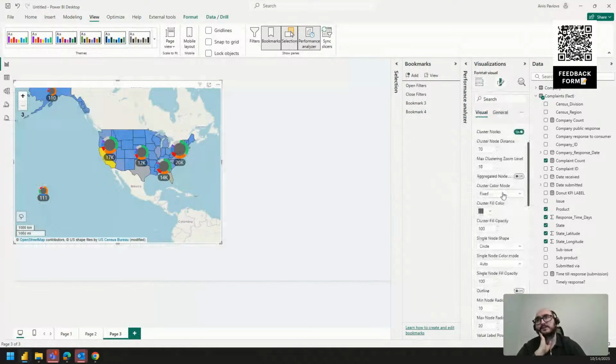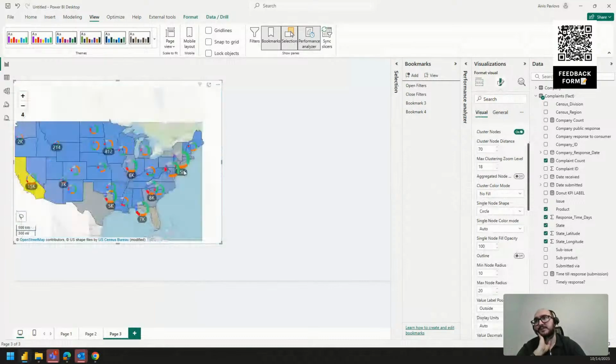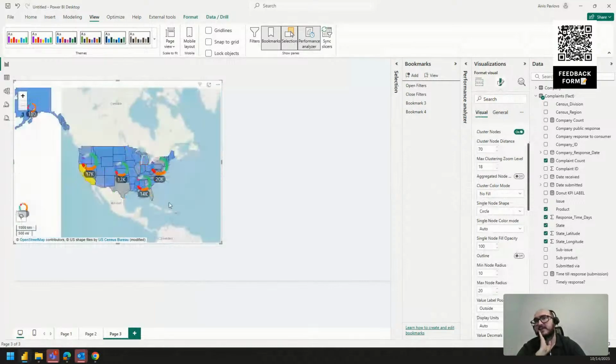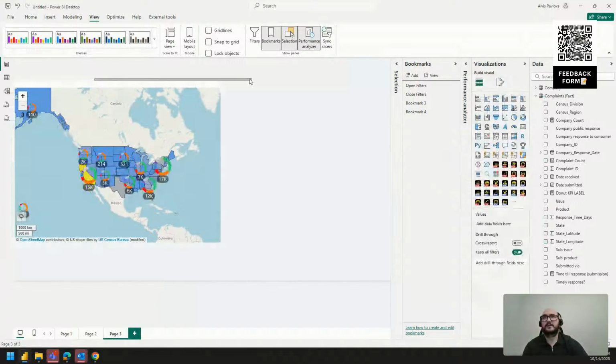There's actually no fill, so you can see the states underneath it, right? You can see it kind of split up, whereas this one is still very value heavy. So maybe the clustering distance is something you have to adjust to make it a little bit easier to understand and so forth. But this is one of the options. The alternative is when you don't use it whatsoever. So you create another copy.